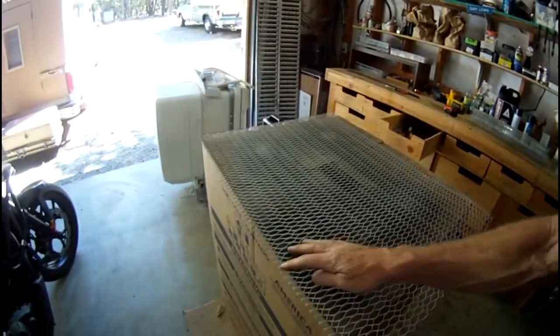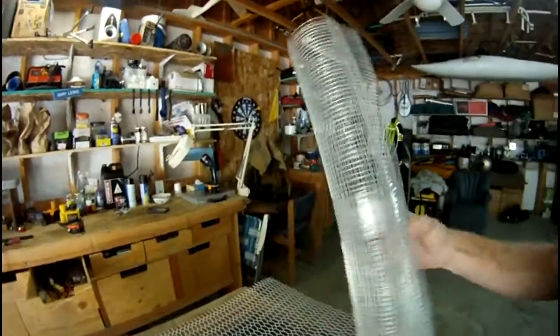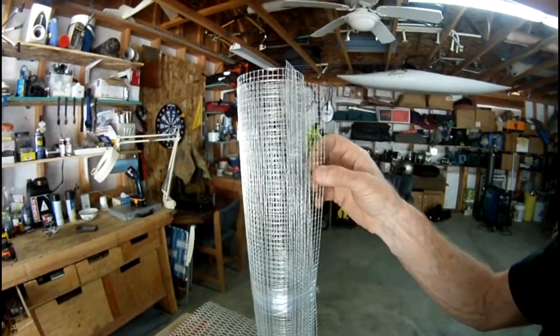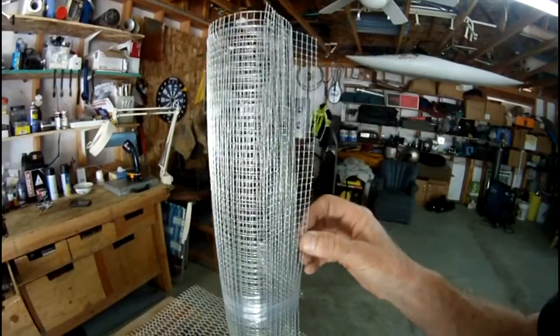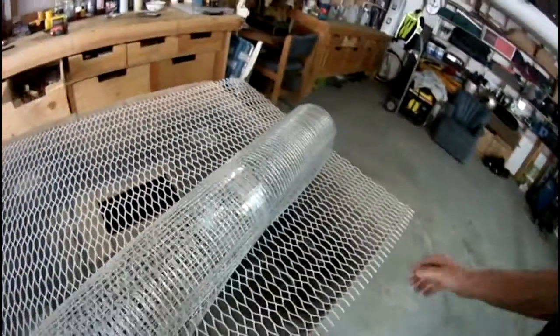So I'm going to cut this down to the size of that radiator, and then I'm going to paint it black, and I'm going to cover it with this stuff here, which is called hardware cloth or metal mesh cloth. Don't ask me why they have the word cloth in it, because there's no cloth in it at all. It's just wire mesh. And this is a quarter inch. The little squares here are a quarter inch wide. And I'm just going to cover this other steel mesh with that, just to keep the smaller rocks out. And then I'm going to zip tie it all together, and then zip tie it to the front of the radiator, and it's all going to be painted black. So that's the idea. So here we go.